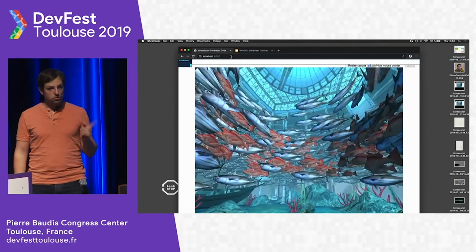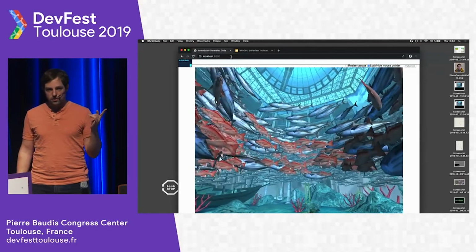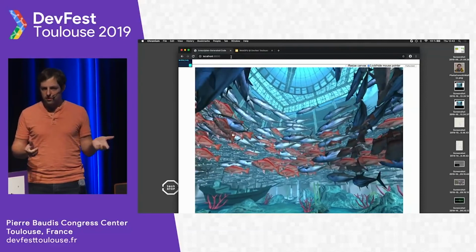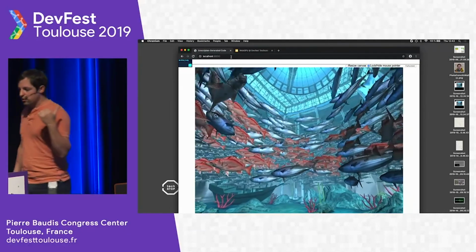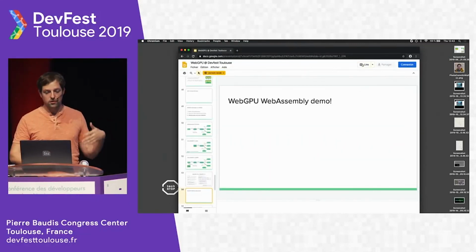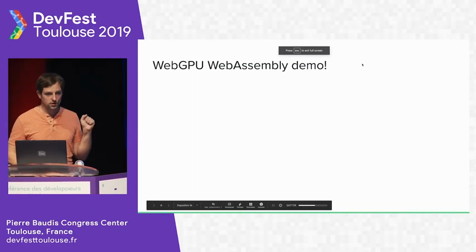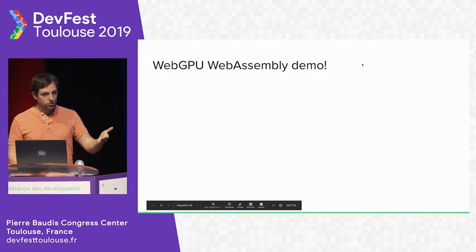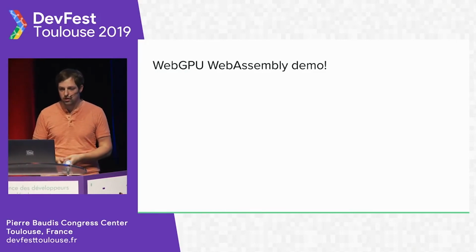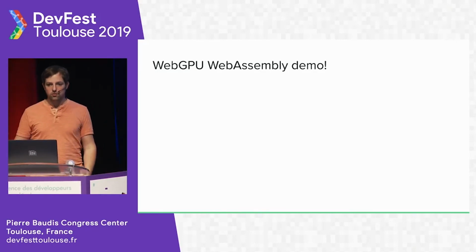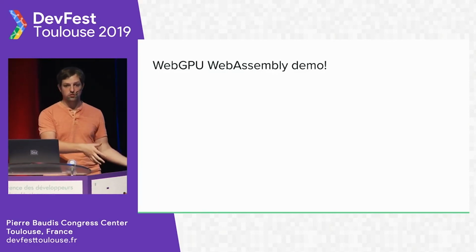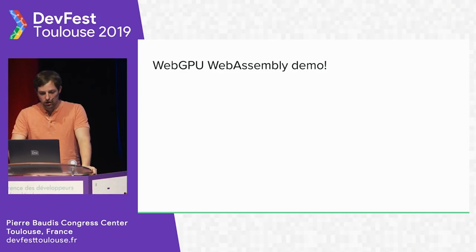If you want to learn more about WebAssembly, Steve Klabnik has a talk about it this afternoon, I think. But the point here is that WebAssembly is great because it's a web technology that also has huge benefits in other parts, and that's going to be Steve Klabnik's talk. But WebGPU also is a web API that's made to be portable because it's the web. It has to work everywhere. But it also has uses in native, where if you want a portable graphics API that's good enough and also allows you porting on the web, that's the important part.